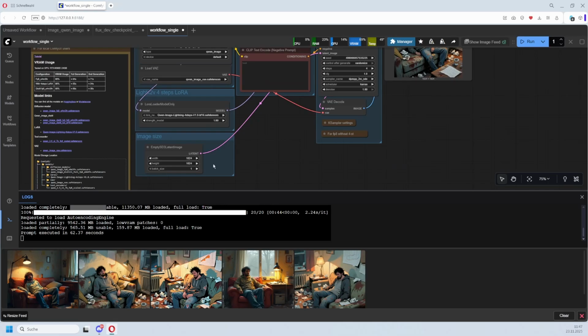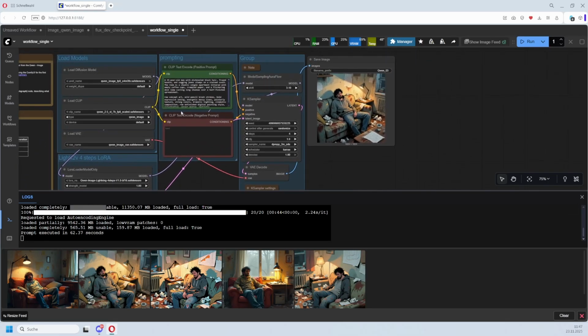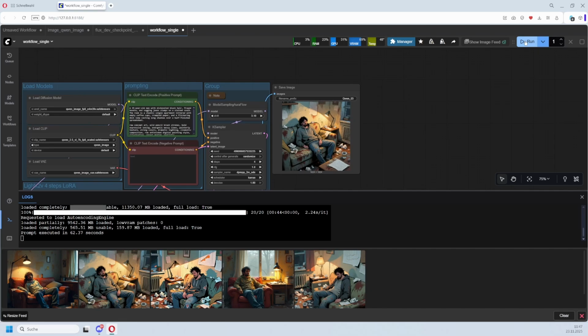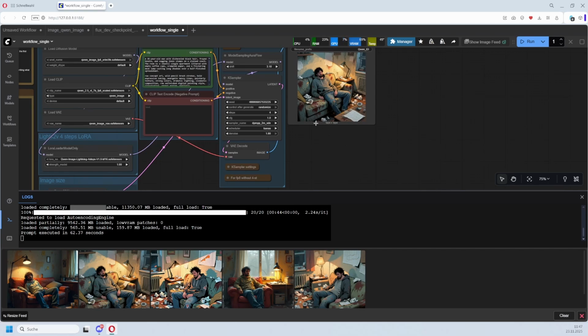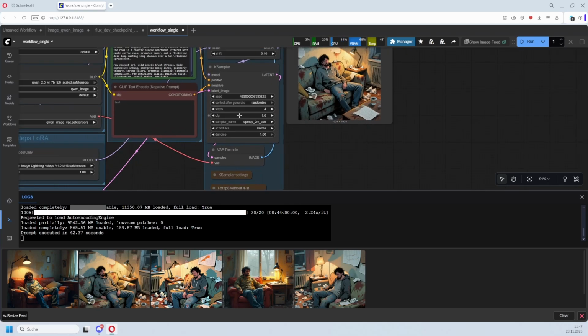Then you adjust the size and type in the prompt and hit run. As a note, in Qwen you can work with negative prompts, while in Flux you can't. So another plus for Qwen. We already talked about the sampler. Another config value can play a role here, but the current value is just fine.